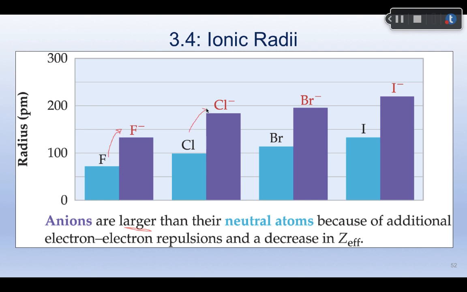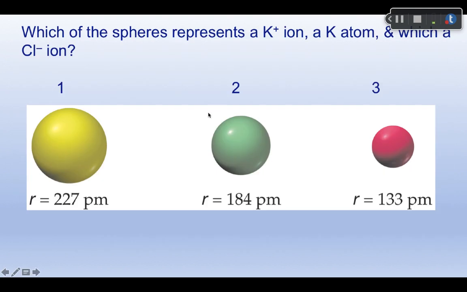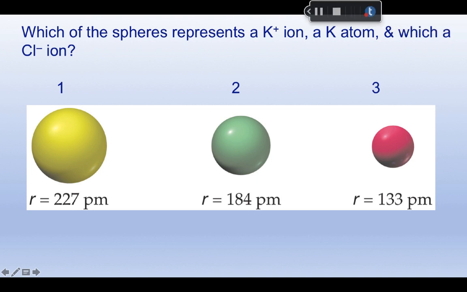And so when you add an electron to the outer shell, the size will increase each time. The actual numbers here are not the issue. We want to see the patterns. So every halogen shown here has a larger ion than its corresponding atom. So using that information, we can make some interesting comparisons even without knowing the actual numbers.